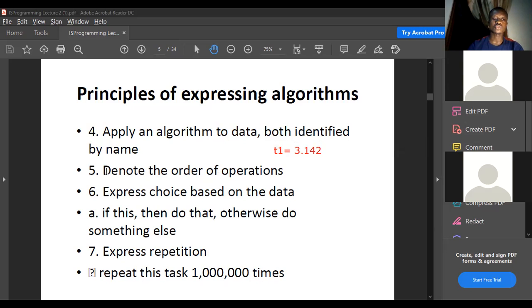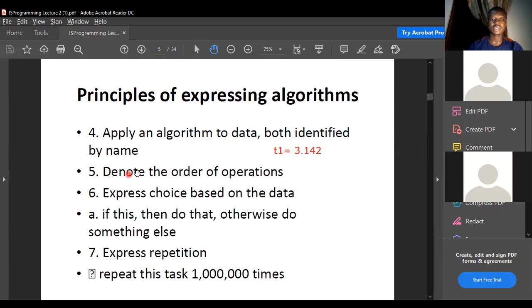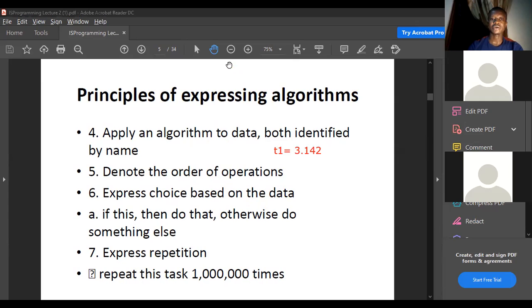We should be able to denote the order of operations. What does that mean? It means we need to be able to say that this happens before that, and this instruction should be executed before that instruction.